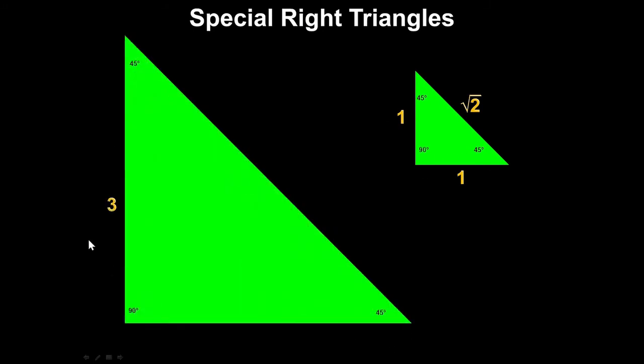If we had a much bigger one and this was 3 and this is 3, this side would be the shortest side times the square root of 2. In general, whatever this side is, this side would be the same, and this would be that times the square root of 2. I'm getting into this now because I'm going to show you some typical problems that you might see.